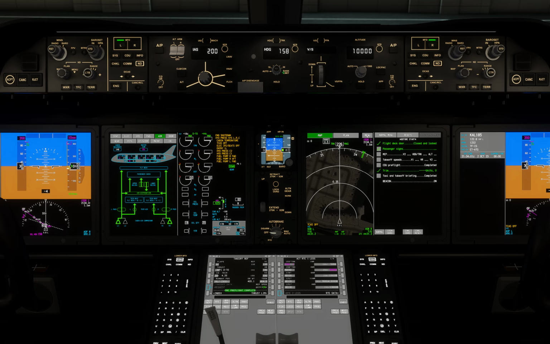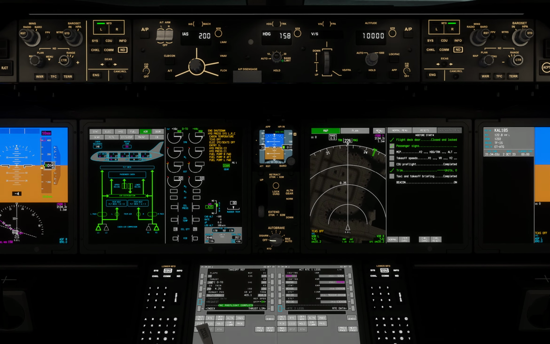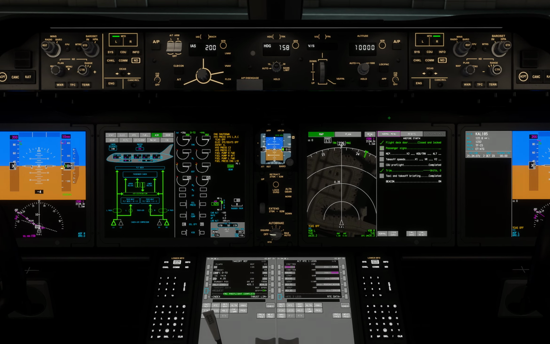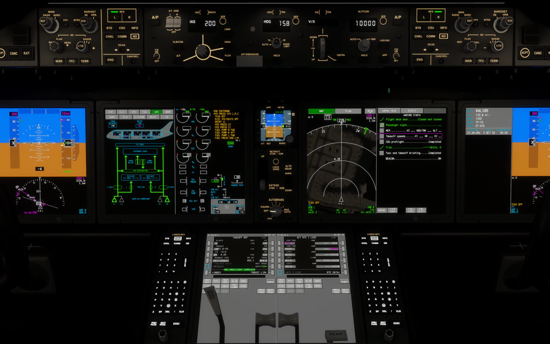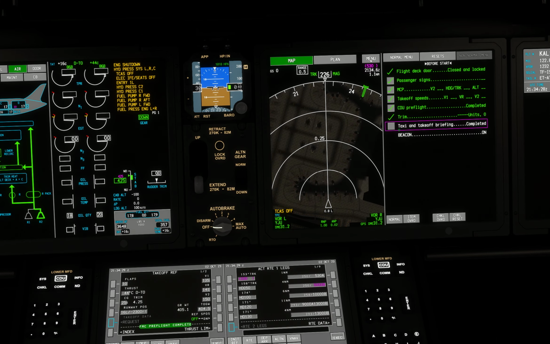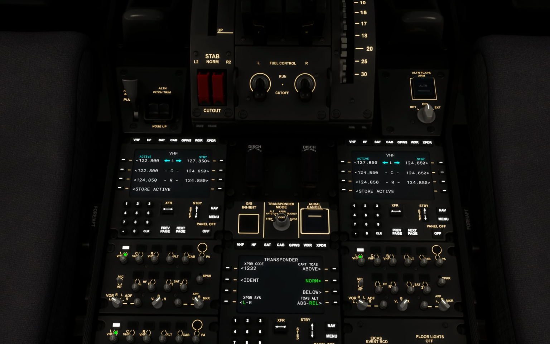Runway heading is set with bank angle limit on auto. Set for 10,000 and 14,000 is the next one. So MCP is set. Takeoff speeds, verify V1 135, VR 141, V2 150. 135 is set. I'm doing good. CD pre-flight's been completed. Trim is set, 4.25 units. Rudder and aileron at 0 and neutral.